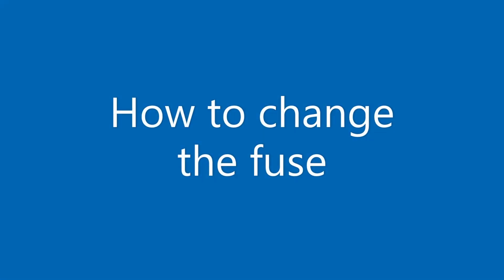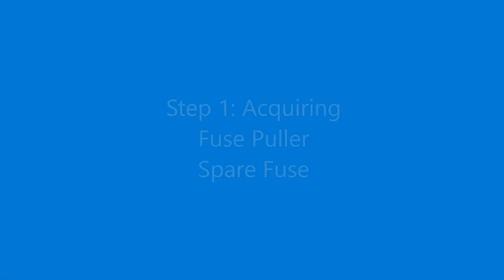Okay, if you just wanted to know the fuse location, then you're done, goodbye. But if you actually want to know how to change the fuse, then stick around.